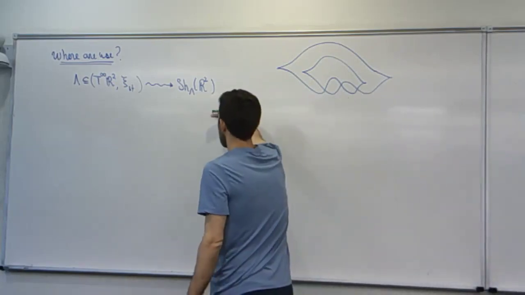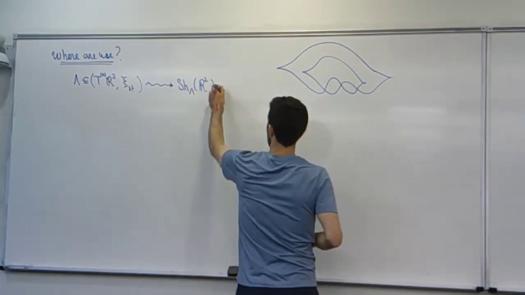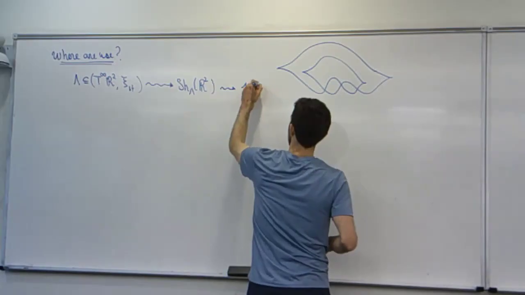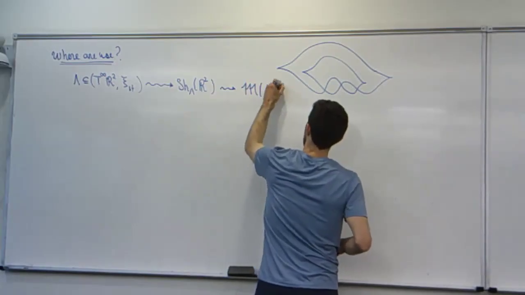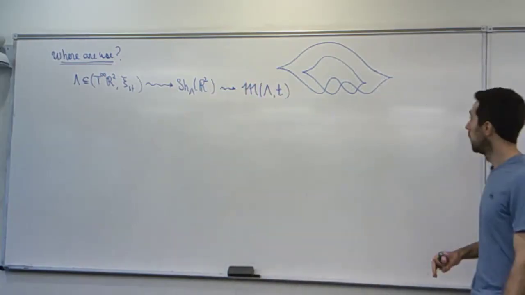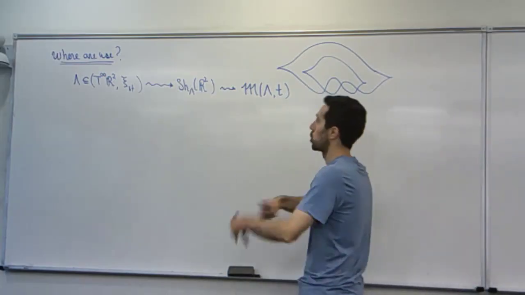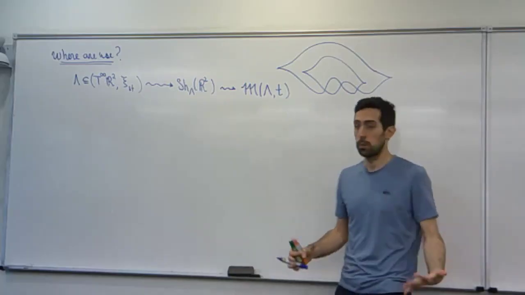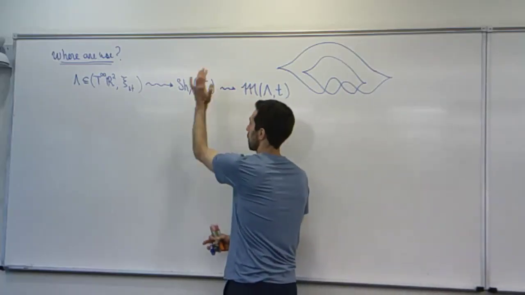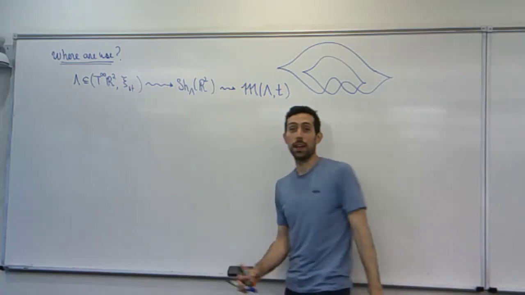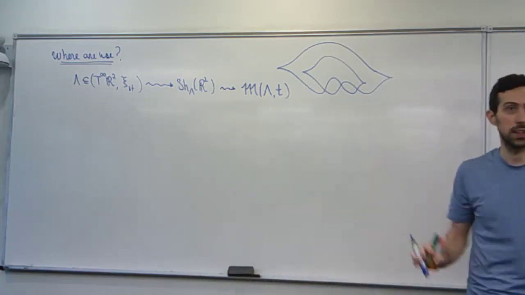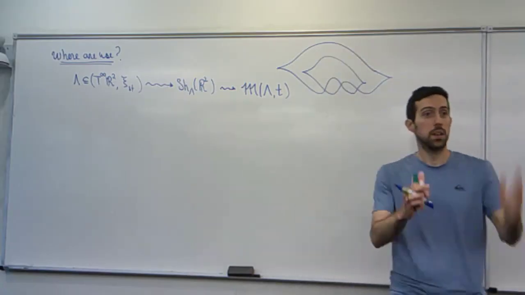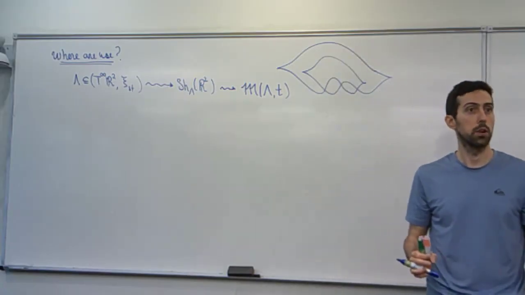Now, out of here, you can name a space. The space that you can name is what for now I've been calling M of lambda. There is also a pointed version of that, which is M lambda T. What this space does is it geometrizes, in an algebraic geometric way, isomorphism classes of objects in here. To be precise, isomorphism classes of the pseudo-perfect objects of the category of compact sheaves. That's a technical thing. But intuitively, it's exactly doing this thing about 5 lines, pairwise distinct, and so forth. Are we okay with that?